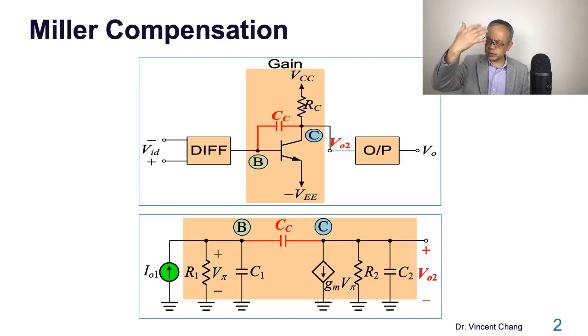You got to know, because before we compensate this, before CC is connected, there are two poles. The original uncompensated amplifier: original pole one, the first pole one over R1C1, original pole two is one over R2C2. So the second pole is decided by R2C2. But after you connect CC, then both poles got shaken, got moved.